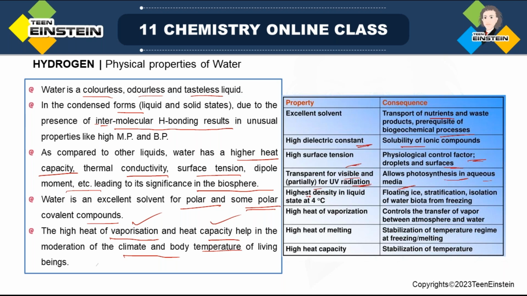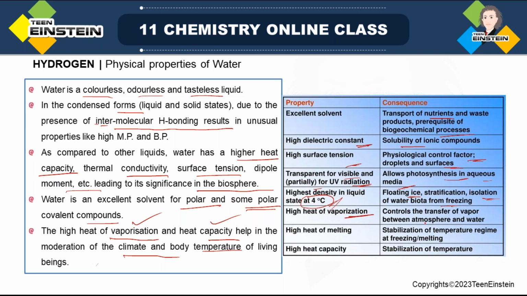It has maximum density when it is in the liquid state, that is liquid water we are talking about, at 4 degrees centigrade. So at 4 degrees centigrade, as its density is highest, that is why ice can float. Okay, so ice is lighter compared to water, so it can float. And isolation of water, these are basically some biological terms. Details we don't need, just remember that because of this particular property, ice is lighter than water, so it can float on the surface, and it is good for aquatic animals. They can still get water under the surface of ice in cold regions.